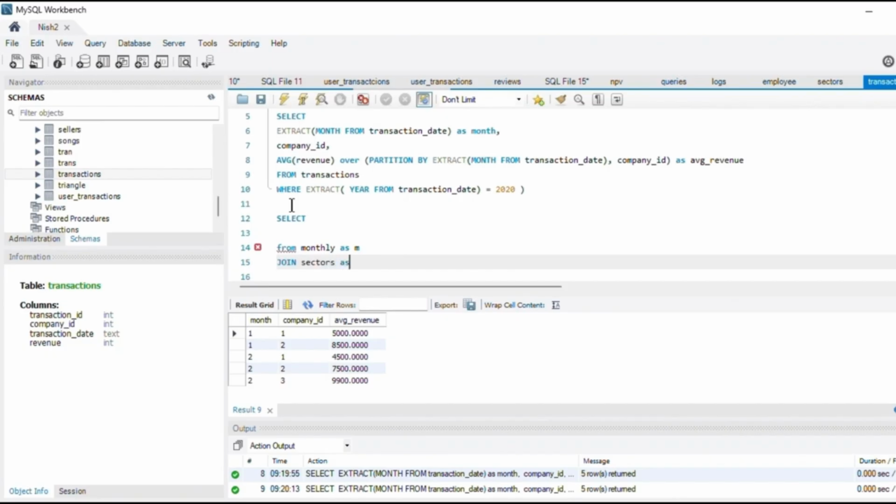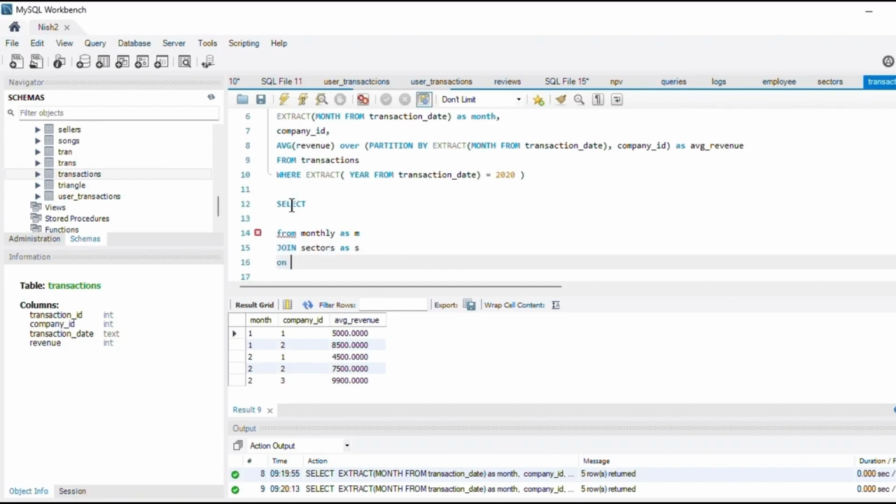So sectors as S, and I'll just do it on my company ID. So on M dot company ID is equal to S dot company ID.